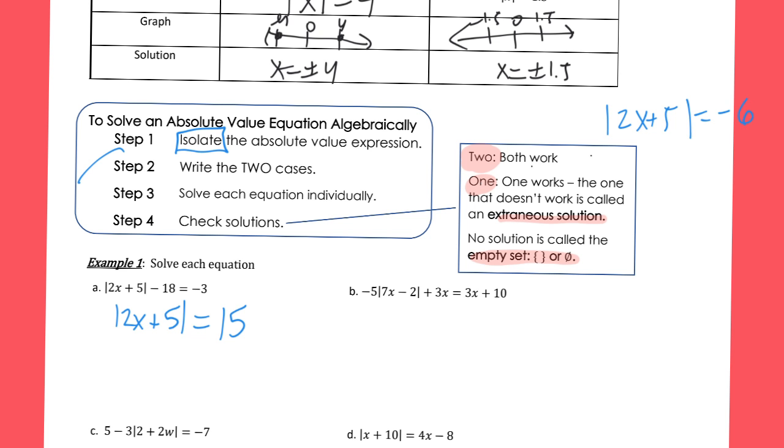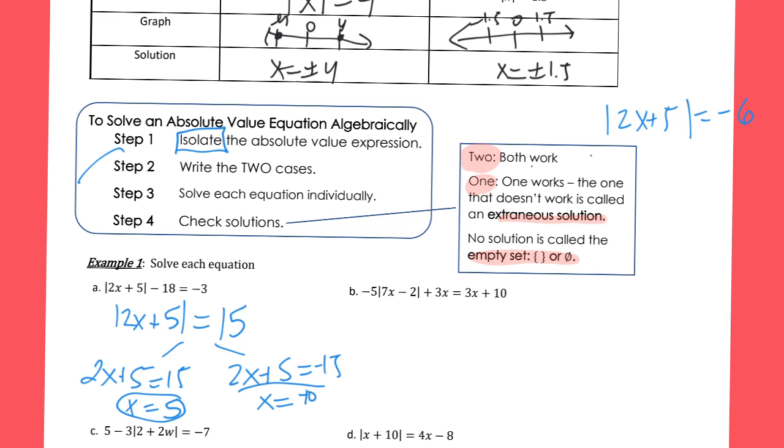In this case, example A, yes, you can isolate and get 15. Your distance can be 15. And the way that you find the solutions is you drop the absolute value and set it equal to 15, and drop the absolute value and set it equal to -15. Solve both of them. In the first one, you're going to get x is 5 minus 5 divided by 2. On the second equation, you subtract 5, you get -20, divided by 2, you get x equals -10.